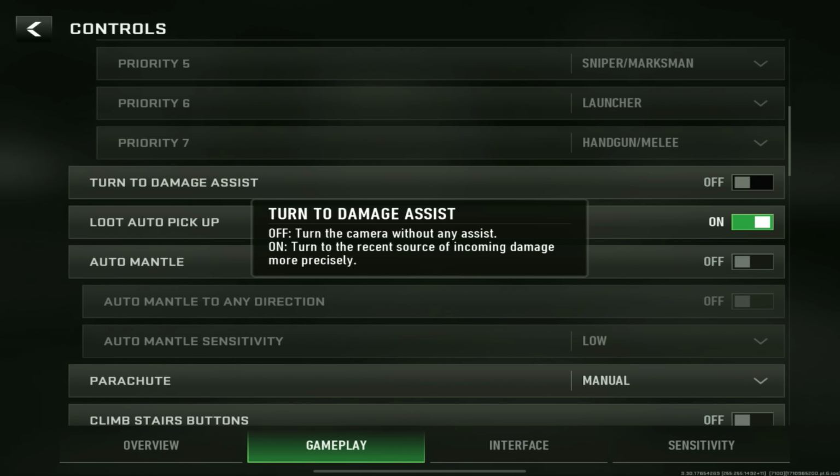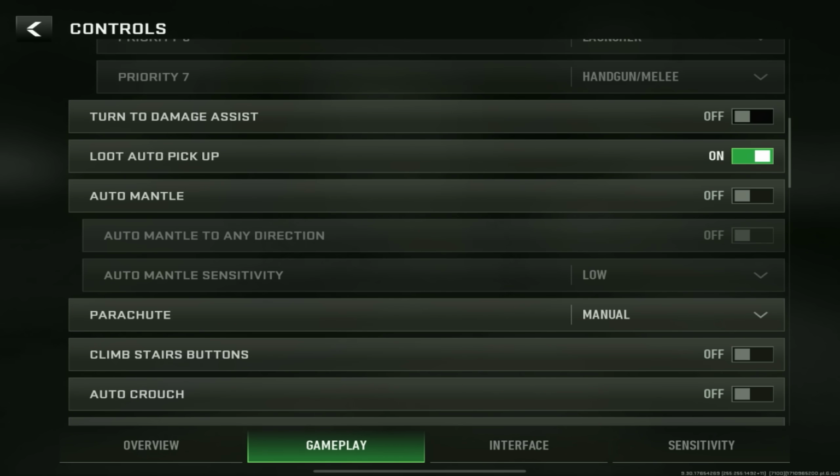Loot auto pickup, again, I have that on. Auto mantle, I absolutely turn this off. That's the better way of saying that because words, right? Just to make things a lot simpler across the board. I don't want to be auto mantling over a wall when I'm in the middle of a fight, because that's going to cause me to stop shooting. It could put me in a bad spot. I want to be in full control of that as well.